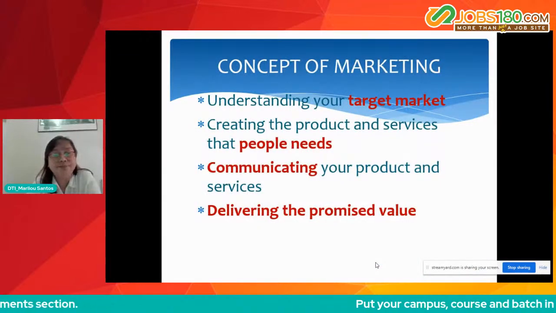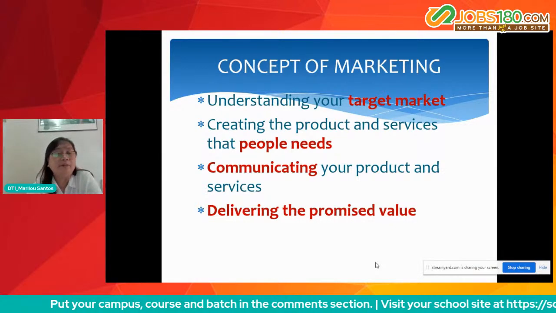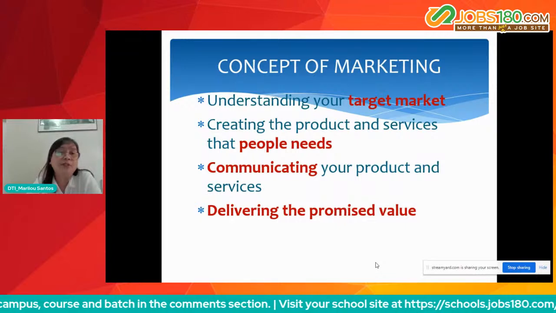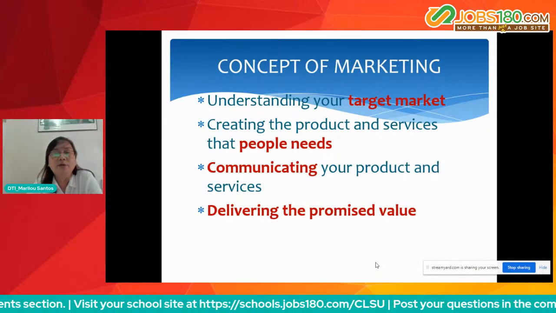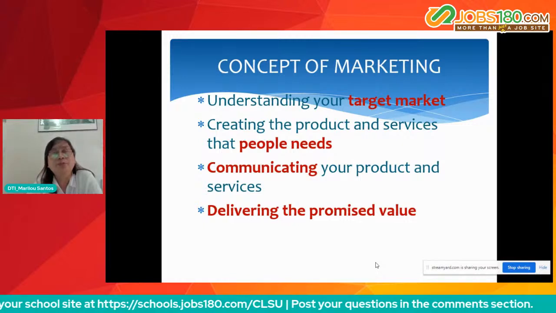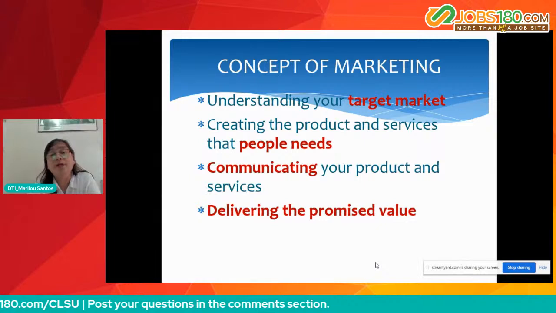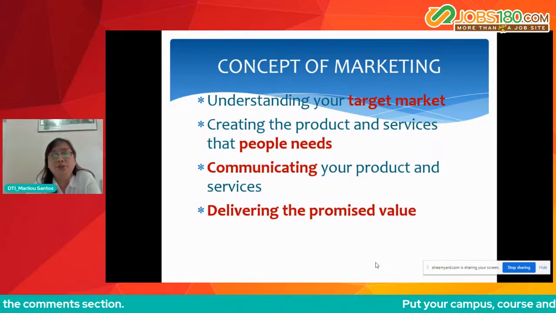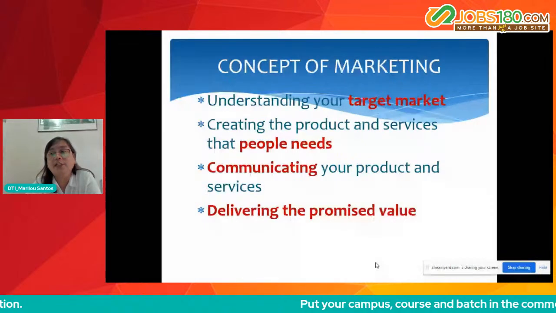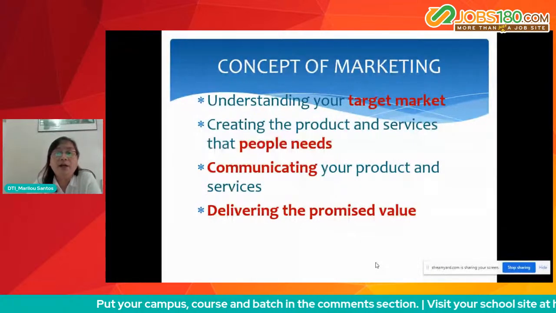So in doing a business po, anong business ba, 'di ba? Sabi po natin kanina, anong product ba yung ibebenta ko or isi-sales ko. Balikan po natin yung basic concept ng marketing para mag-guide tayo, ano ba yung negosyong papasukin natin? Pagkain po ba yan? Services po ba yan? Delivery ba yan? Una po, we have to understand yung target market. Sino ba yung target market natin? Millennials ba? Gen Z ba? Yung mga health conscious ba?